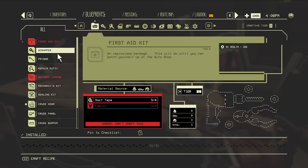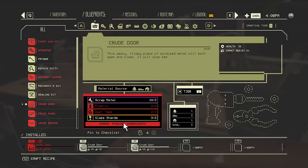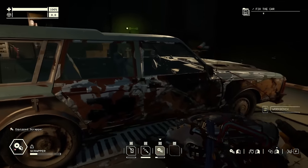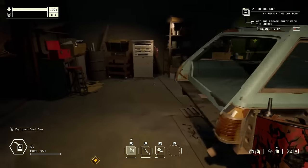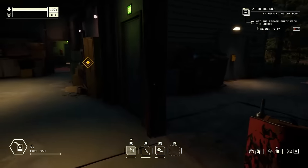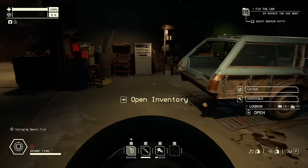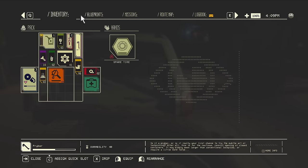All right, let us make a crude door. Now let us install this hunk of junk. Get the repair putty from the locker, okay? Told you it's long? Yeah. I'm powering through. I'm gonna power through.